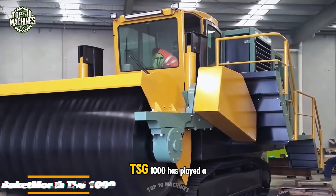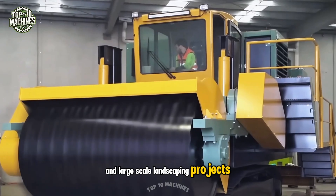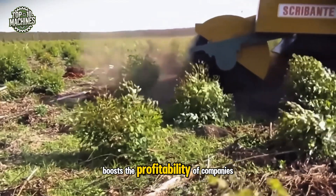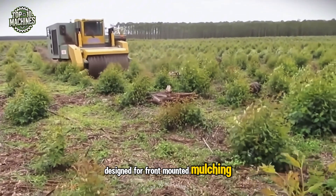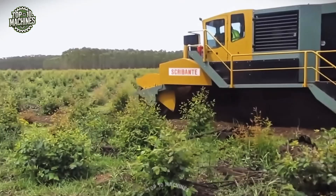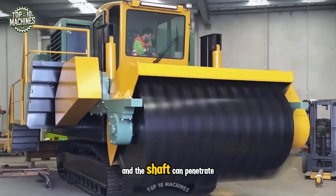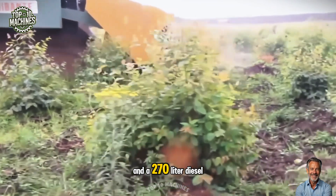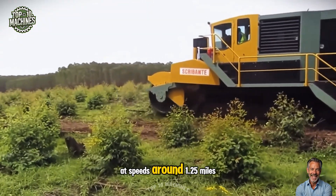The Buketmouth TSG-1000 has played a major role in land management, farmland preparation, and large-scale landscaping projects worldwide for over a decade. The TSG-1000 series mulcher boosts the profitability of companies that depend on heavy-duty mulching equipment. Specifically designed for front-mounted mulching operations, the machine features a roller on a tract base with spiral-shaped spikes on the shaft. Operating at high speeds, it can shred stumps up to 2 feet in diameter and 3.2 feet tall, and the shaft can penetrate up to 1 foot below ground. With an 8.2-foot shaft width and a 270-liter diesel tank, this unit has been field-tested over 30,000 acres at speeds around 1.25 mph.